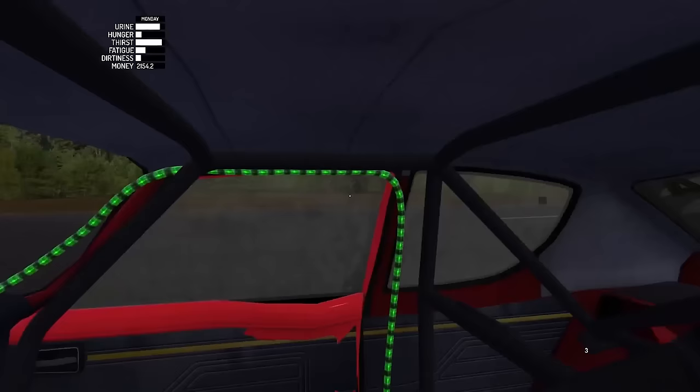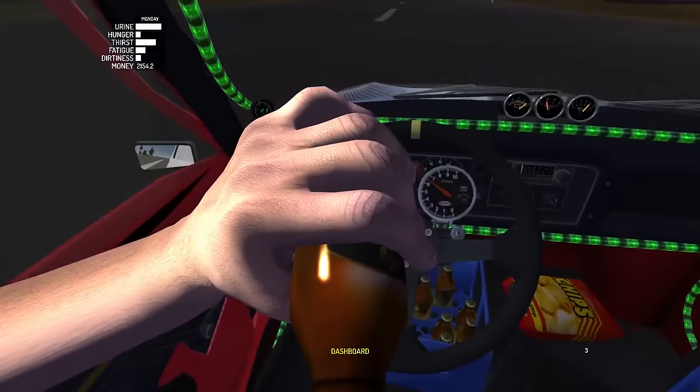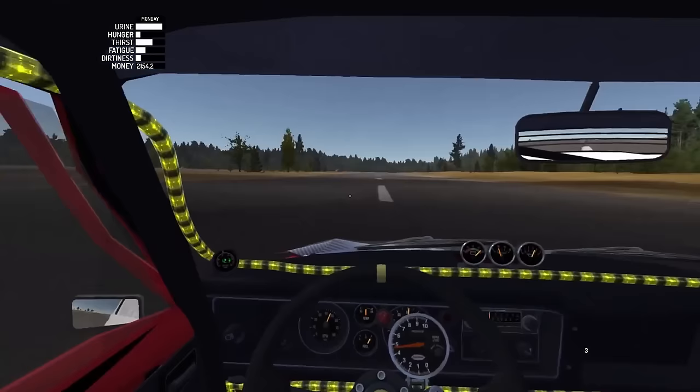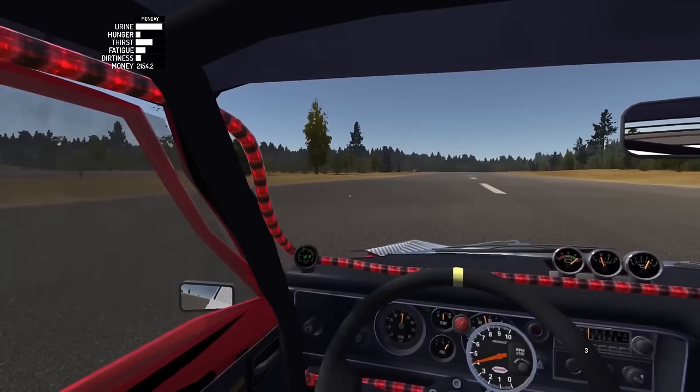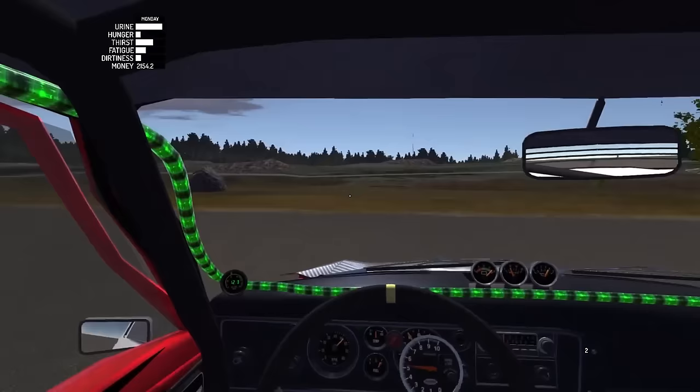This looks like the end of the drag strip, actually. That looks like a huge rock - nice to know that's there. This is actually a really wide open area. I gotta make sure the car is running in tip-top shape. It does seem pretty fast, everything seems to be right with it. It sounds a little off, but not too bad. Oh, there's the landfill! So now we know that's over there. There's like a port-a-potty or something over there too - that might be a wise option to save at.